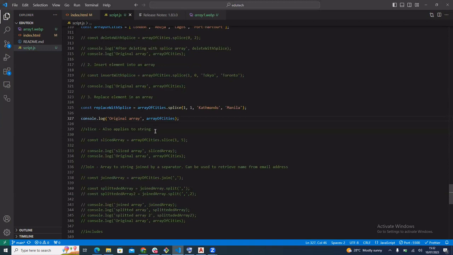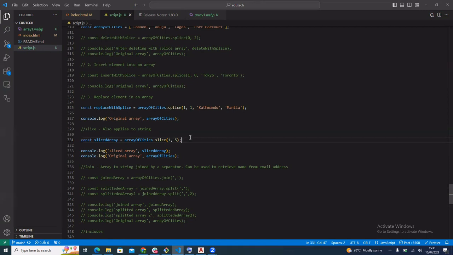It is called slice. This is this array method. Now slice does its own work like this. Unlike splice, which mutates, please mark that word mutate. It means change. Splice mutates the original array. Slice does not mutate the original array. So those are the differences between slice and splice. It does not change the original array. The original array remains constant. So if I go ahead and look at it now, I applied slice on this.